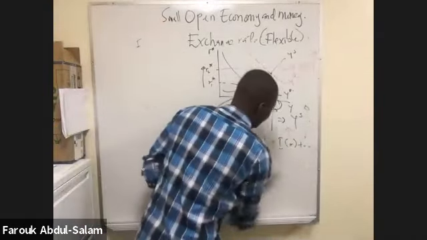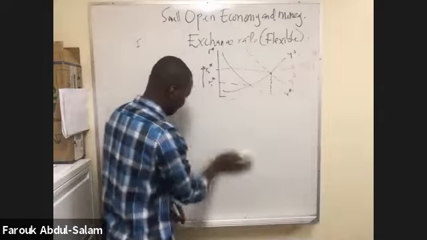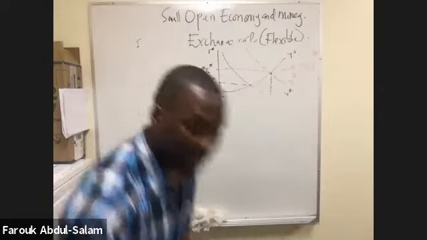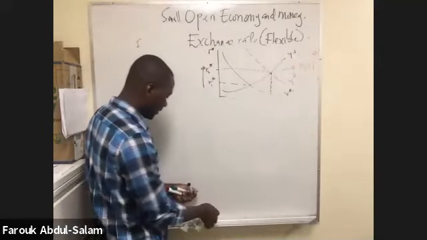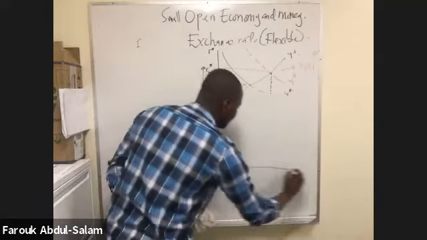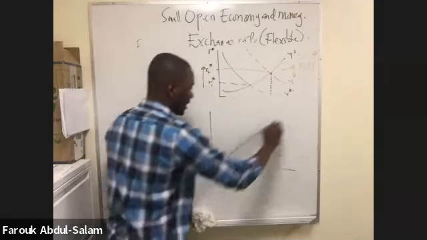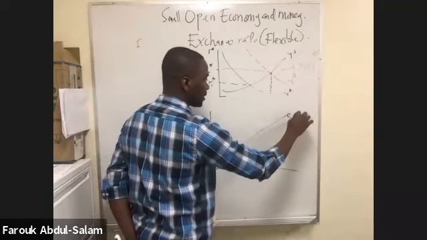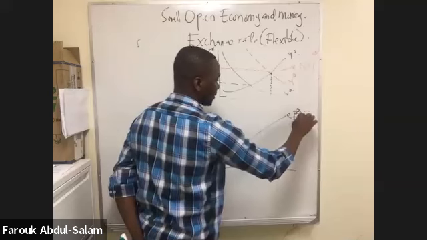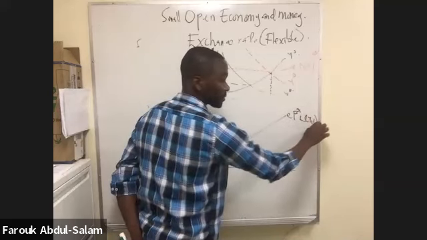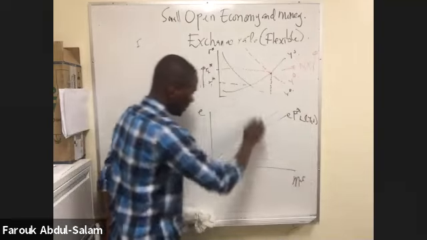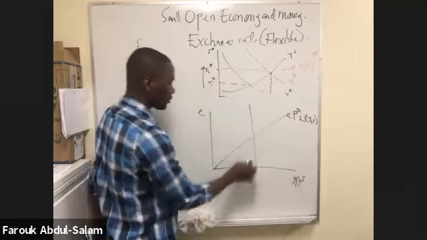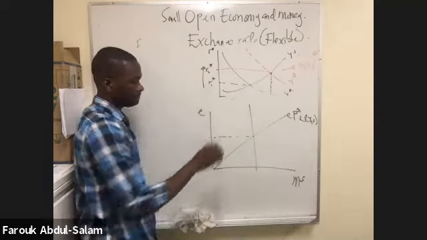Again, let's see what happens to the money market. Now the money market is going to be a bit tricky, so please keep an eye on it and ask questions if you have any. So this is the money market. We have this guy to be the demand, which is E as a function of P star, as a function of L, as a function of R, and this guy. We have E here, we have money supply here. We have money demand there as well. We have the exchange rate here.